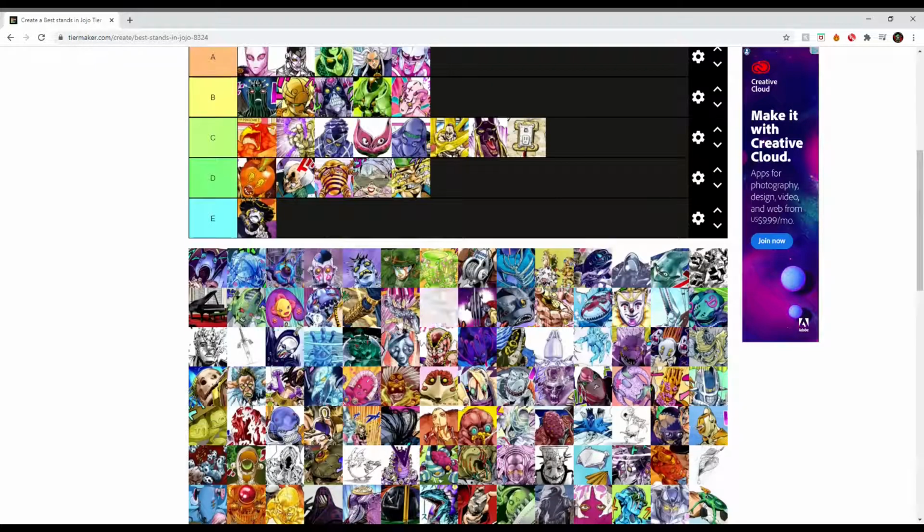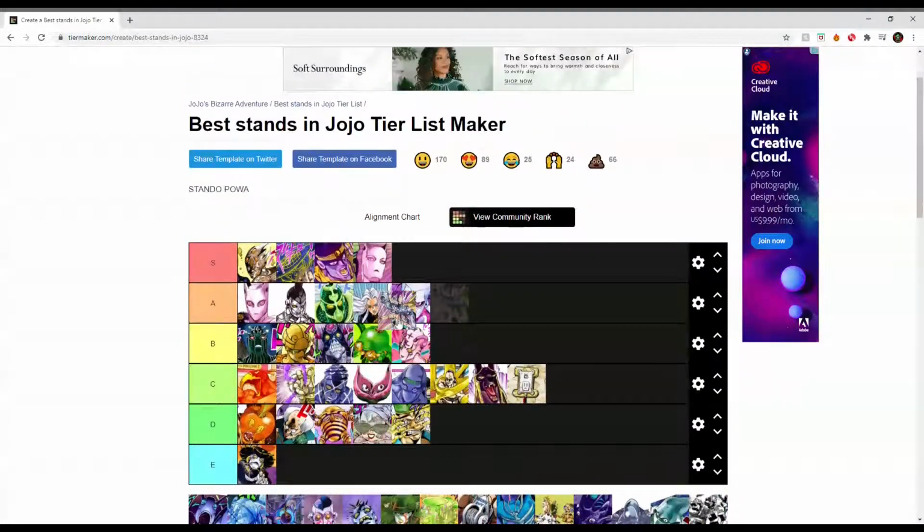And then the last one I'm going to put up here for now is the Emperor. Honestly, I don't know where I'm going to put Emperor. Probably in B. Maybe below Vanilla Ice or even below Echoes. Because it's a gun. It's literally Mista's stand with, I believe, a faster reload time. Because the bullets are the stand. Or maybe it's a slower reload time.